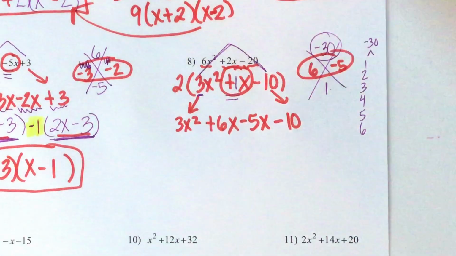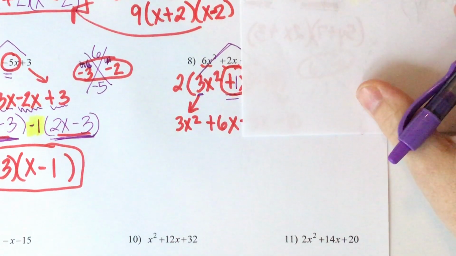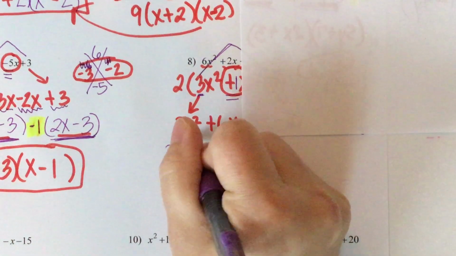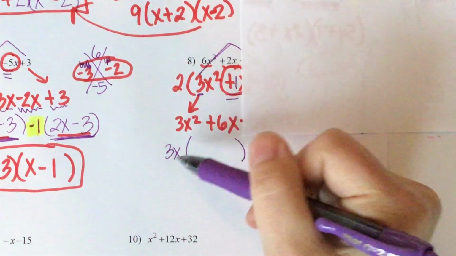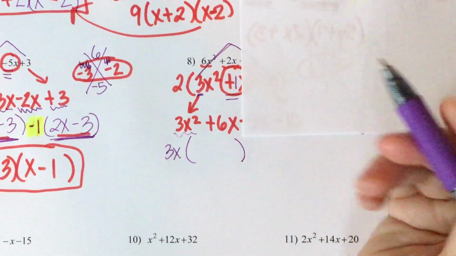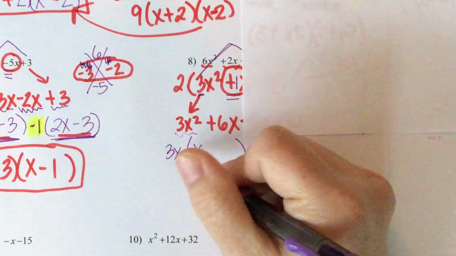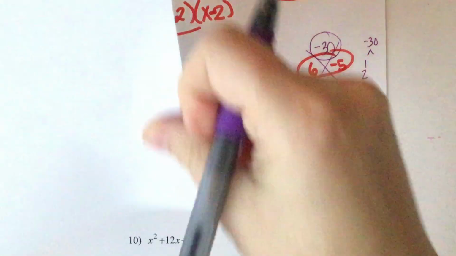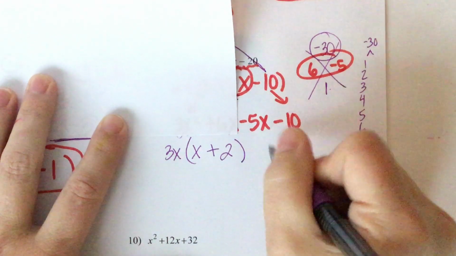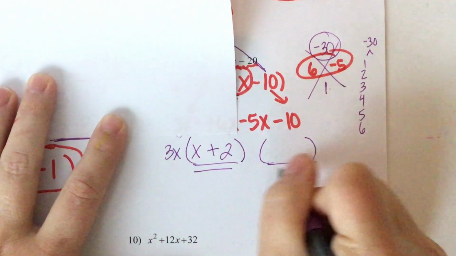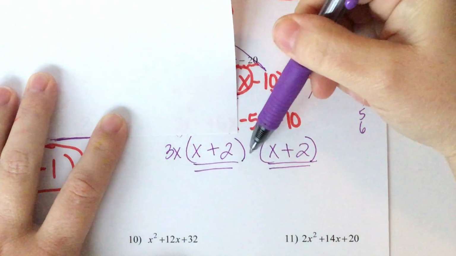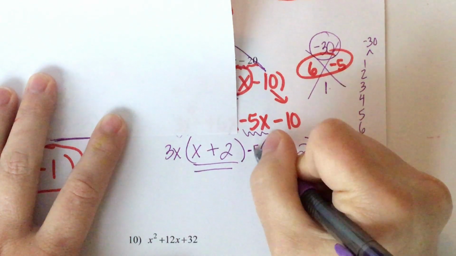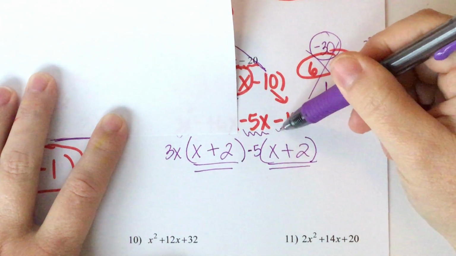Okay, so I'm going to group together my front two terms and take their GCF out. Can you tell me what the GCF is? 3x. Okay, let's build our parentheses and get it back. 3x times what is 3x squared? 3x times x. Okay, 3x times what is 6x? 2. Now I'm going to group together my back two, but instead of taking out their GCF, I cheat. Whatever I wrote in this set of parentheses, I copy over here. Now backtrack. What times x would make negative 5x? A negative 5. And then make sure that negative 5 times 2 makes negative 10.